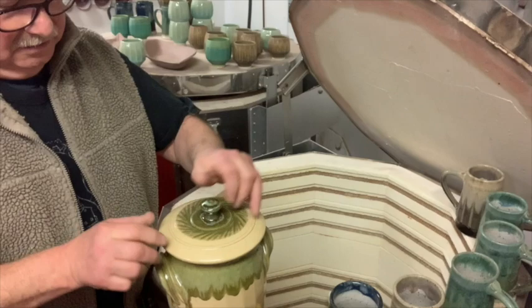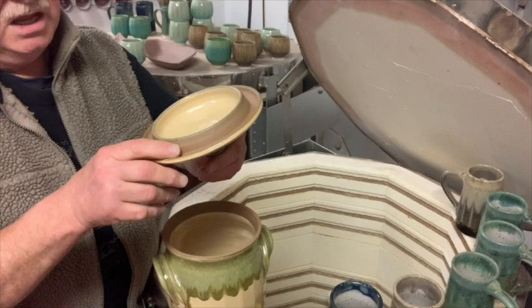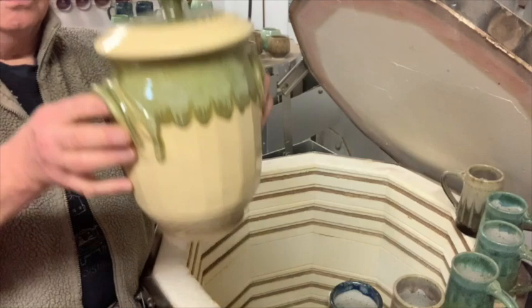But now, with my lids, when I'm doing these, I think I did a video on making these cookie jars anyway, but I'll have a look. I always make the lid curve over the top. So this fits inside there. And I feel like you can get a better seal on those. I fired it on there, so it should be a perfect seal and all that. So no soggy cookies.